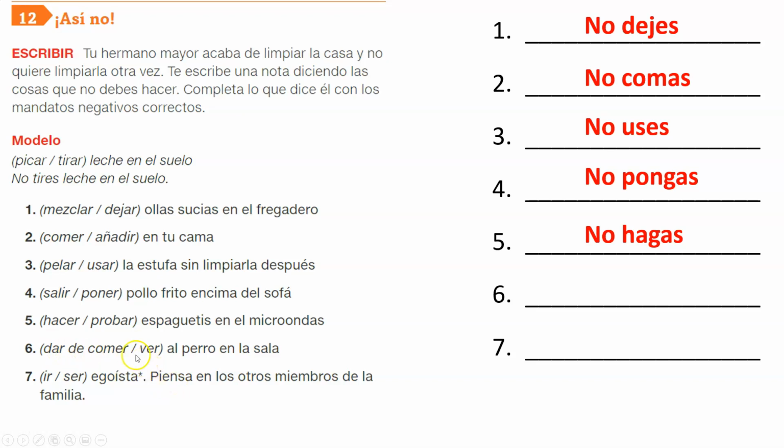Number 6, blank al perro en la sala. So don't blank the dog in the living room. So don't see the dog or don't feed the dog. It's probably don't feed the dog. Dar, remember, is one of the weird opposite ones. The opposite of dar is no des de comer. Don't feed the dog.